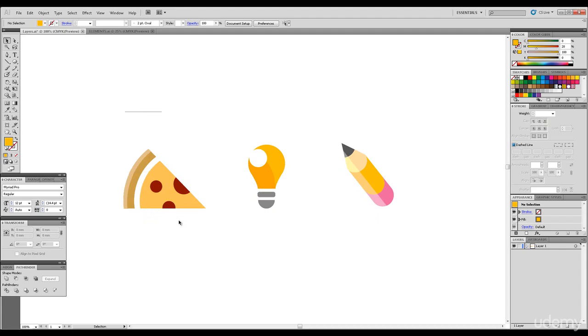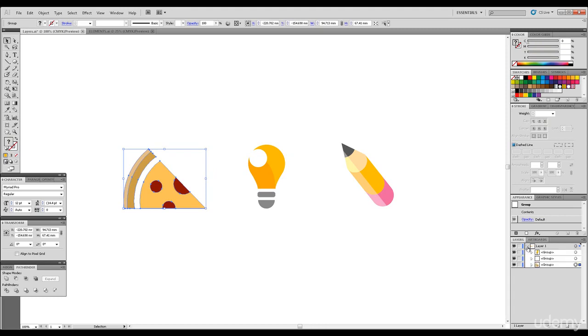So if we highlight the first graphic, which is the slice of pizza, and we click into our first layer in the layers panel, we click the arrow pointing right on layer 1, we see those three graphics within the layer: the light bulb, the pencil and the slice of pizza. Each doesn't have a name. However, if you find yourself with many elements within many layers, you will want to be organized and name each.